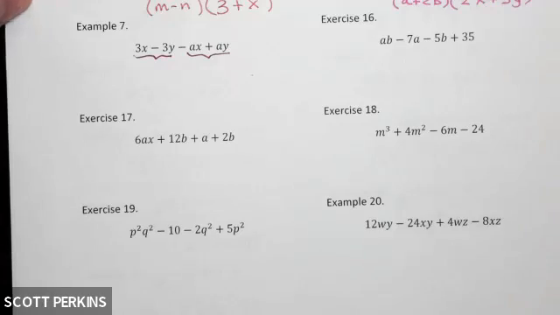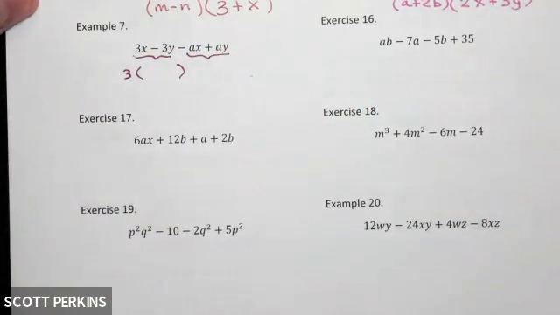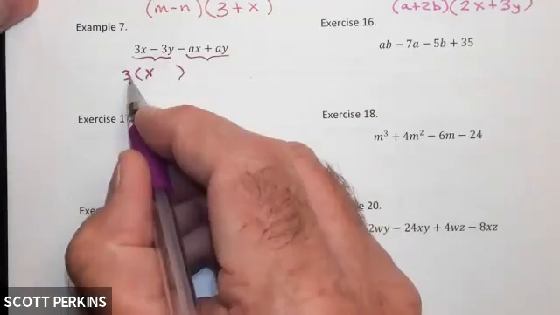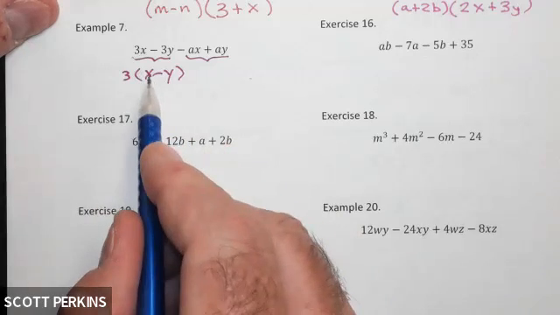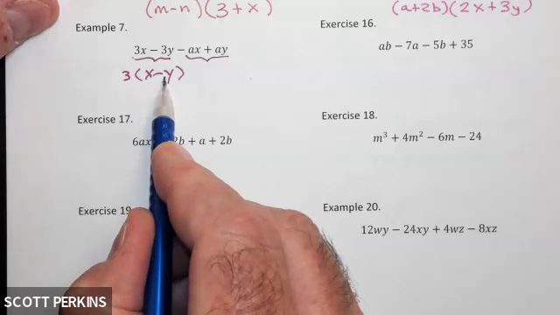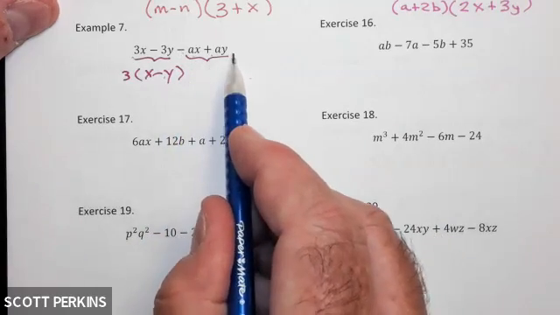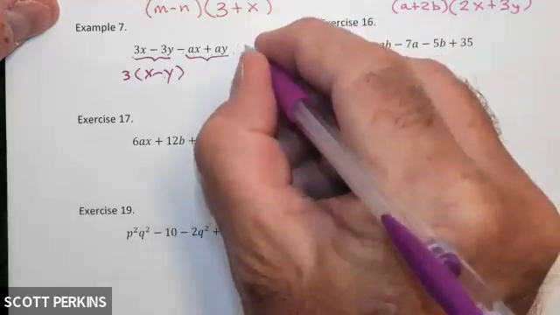So from the first pair of terms, I could take out a 3. This is very similar to a problem we've already done. Okay, just trying to keep things as simple as I can. So 3x divided by 3 leaves x. Negative 3y divided by 3 leaves negative y. Now here's the thing: as you get better at this, as you do more problems, you'll be able to see this in advance. But here's what I'm thinking, because I've done a billion of these. I'm looking at this and I say, oh, I've got a positive x and a negative y. My next pair of terms is a negative x and a positive y. That's what tells me that I'm going to have to factor out a negative. My signs are opposite.